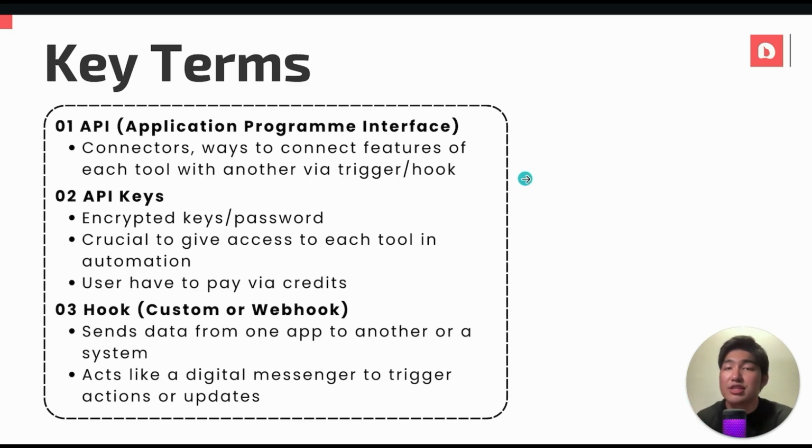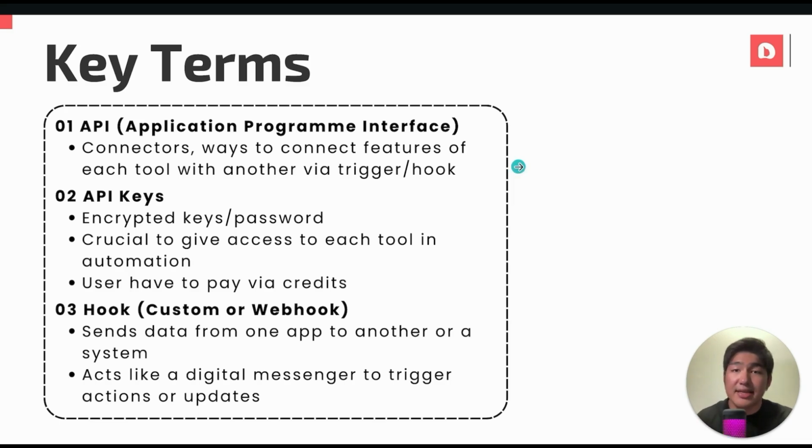And so essentially, when people talk about APIs of different applications, all you want to do is to connect them together. For example, I would use the API of ChatGPT to connect it into my Make automation to allow me to utilize the function of ChatGPT to do the work for me. Now, not to worry, later on in our example, you'll have a better understanding of how this actually works, but just keep this in mind for now.